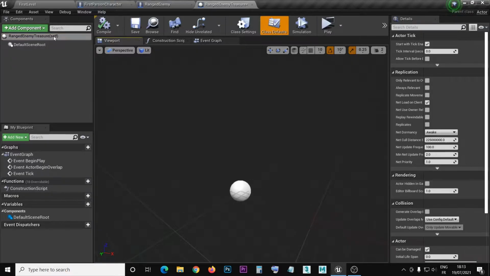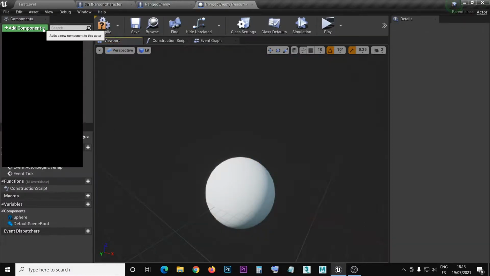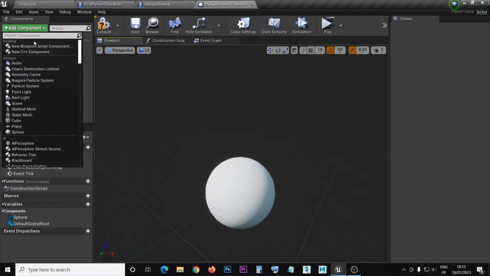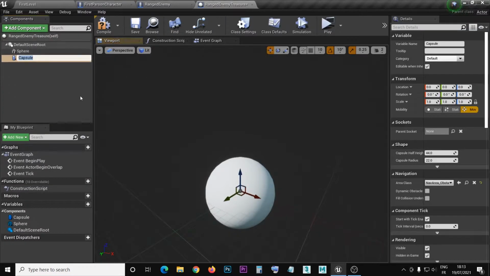We're gonna add a sphere static mesh and we're gonna add a capsule collision component. This one.